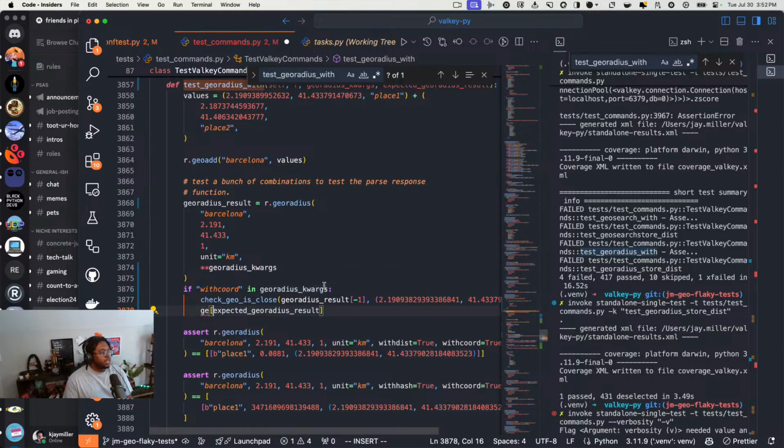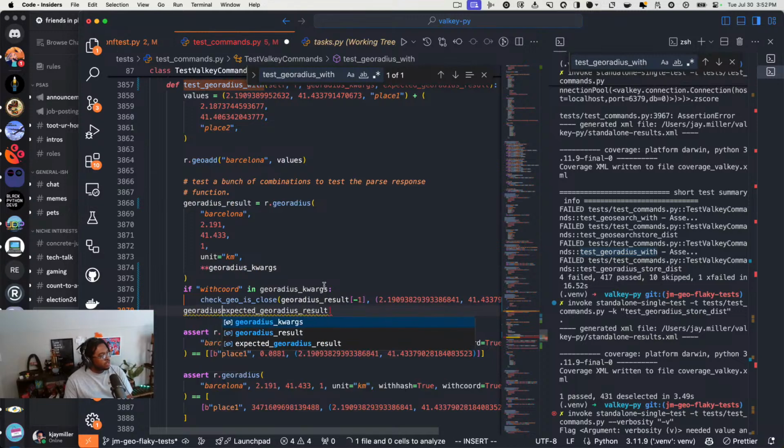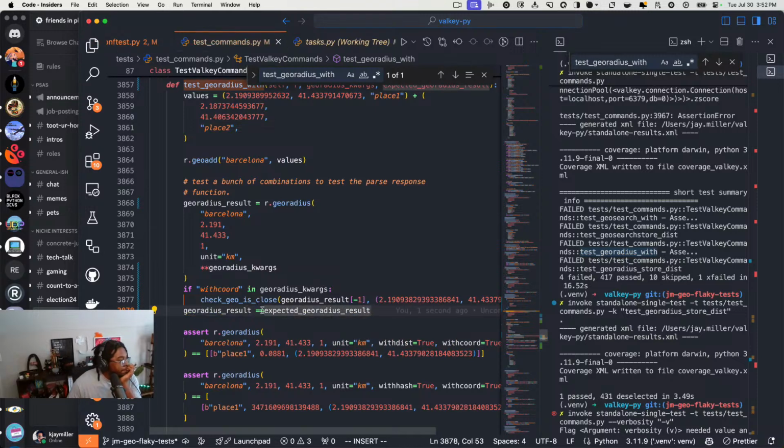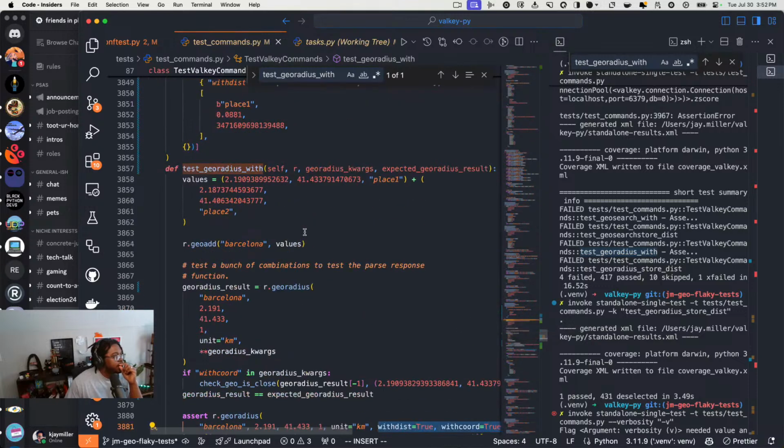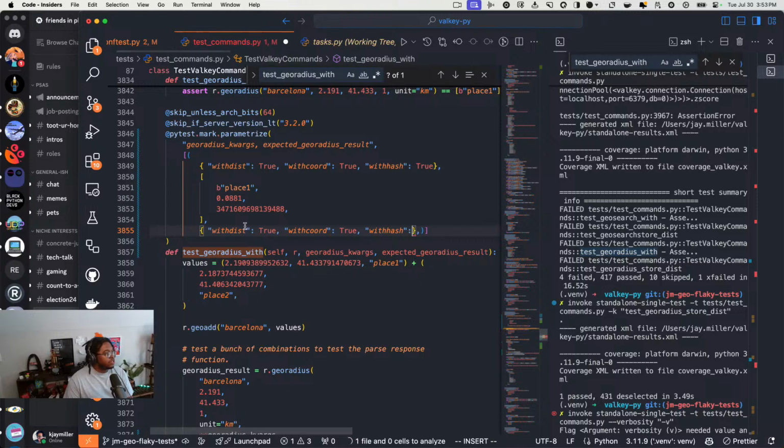And now we can just say georadius result equals expected georadius result. And then because of that, we can now take these and we can just change them up here. So we can say with this, with chord, there's no hash on this one.